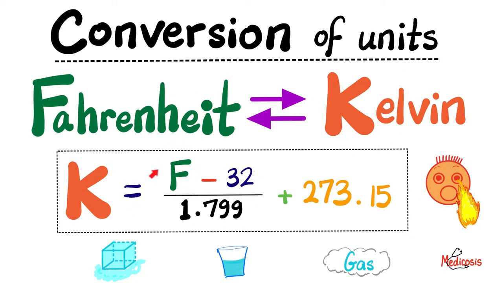So this is what you do. If you have the temperature in Fahrenheit, you subtract 32 from this and divide by about 1.8. By the way, you know where we got that number from? This is 9 over 5 that we talked about in the last video. And then you add to that 273.15 to get the temperature in Kelvin.